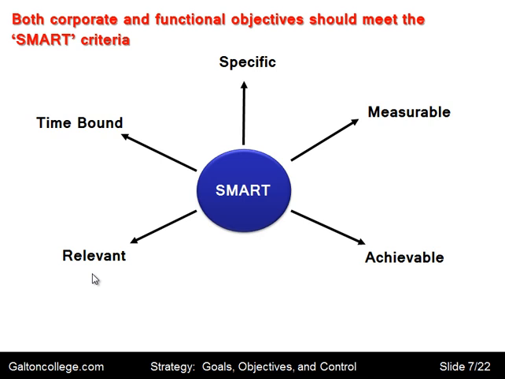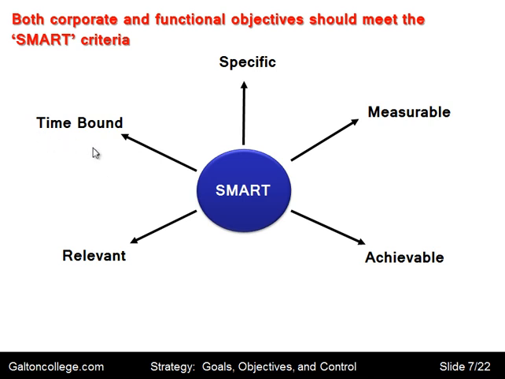It must be relevant. The workforce must see the objective as relevant to them, relevant to the department, relevant to the business. So the achievement must be relevant to the business. If it's not relevant to the business, if it's relevant to some external objective, then again the workforce will not be motivated. They will not care. They will not want to participate in that.